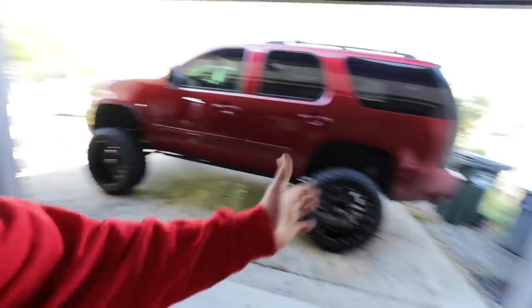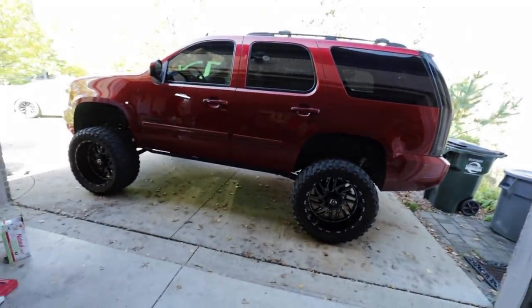We'll get into that today and get this Tahoe matching as well. But first we gotta head over and pick up our U-Haul trailer, because I don't have a trailer and I need one. If I bought a trailer I'd kind of want a gooseneck, but a gooseneck would have to be customized to the height of my Ram. New goosenecks are expensive, and used ones won't be customized to my truck - so that's kind of where I'm at.